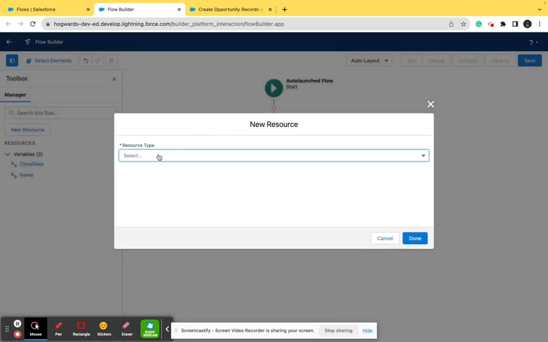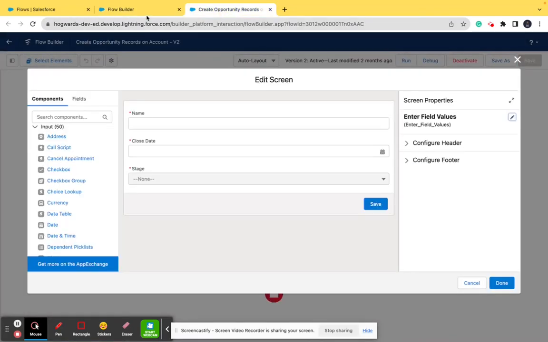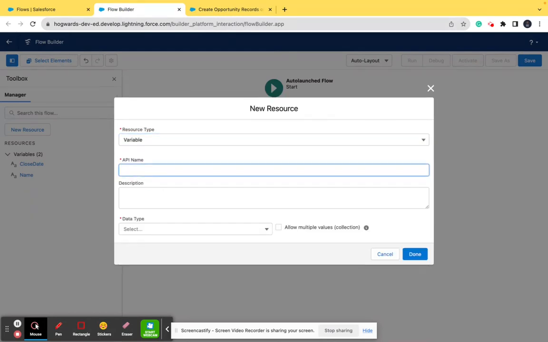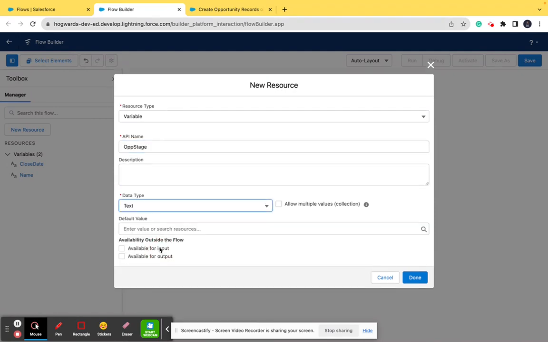And the third one is stage, I guess. Let's check. Yeah, stage. We will mark it as opportunity stage, data type is text, available for input.